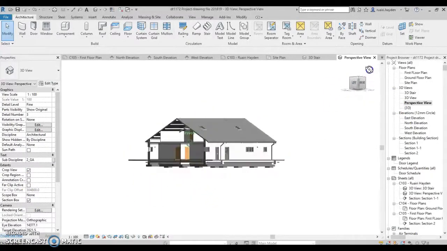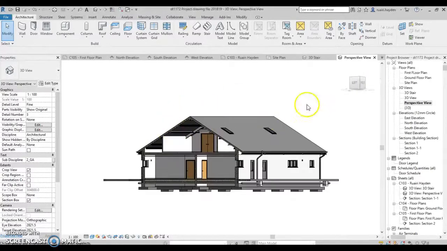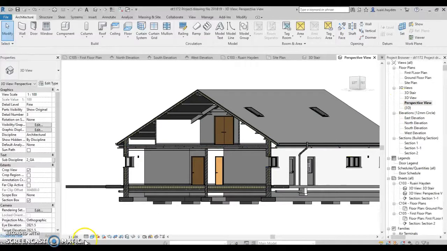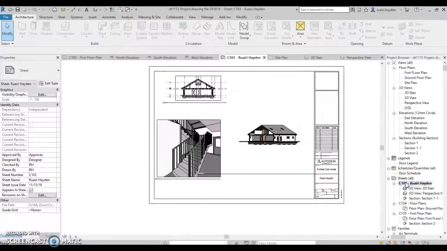Once I've that in place, I can run around to the angle that I want to put it at, or the view that I want of it, and then I can also go in and look at the level of graphics that I'm going to put in. So whether it be realistic, consistent color, shaded, and then from there I'm going to drop this into one of my sheets, and you can see here it's dropped down into one of my sheets, and it's in sheet 103.